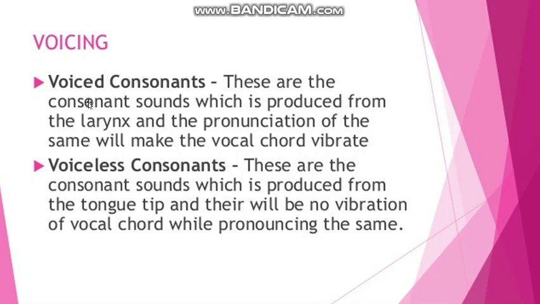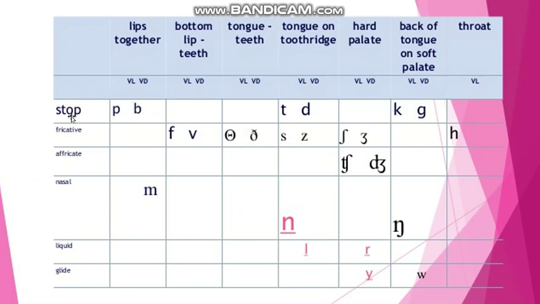So voiced is like z. You feel it vibrating, and voiceless is like s. Okay, it doesn't vibrate. Okay, and then just remember to always open your IPA diagram and practice it every day or whenever you have time. So please try to remember this. Okay, and by doing and practicing, inshallah, you can speak like a native speaker.